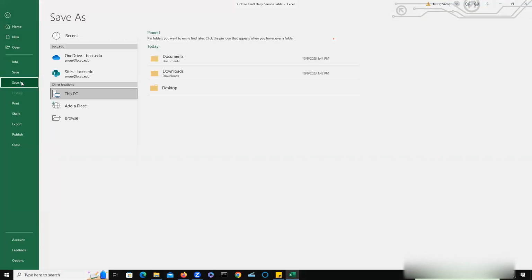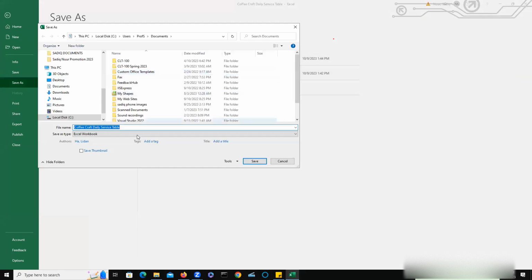We can go to file, save as. I will go to the document. I can save it as coffee craft daily service with Treemap and save it.